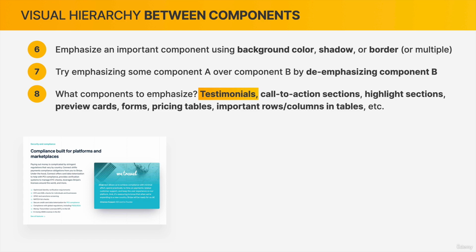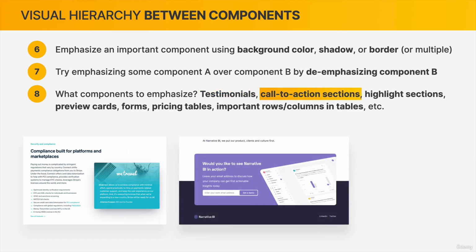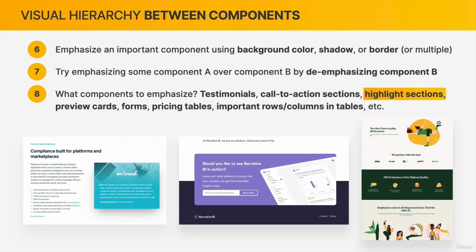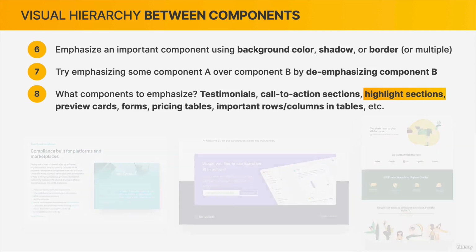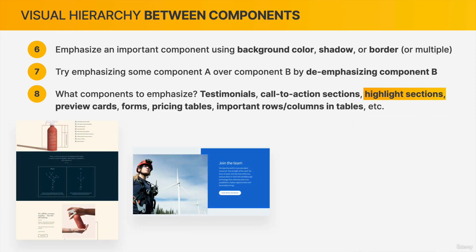So this is an example of a testimonial, so of someone talking about your own product, basically by trying to advertise it. Then we have call to action sections, which many times websites have like on the end of a page so that the user signs up for their product or their service. Then there are also highlight sections, as I call them, which are essentially big sections in the middle of your content, which we kind of want to stand out. And so we simply can give them, for example, a different background color like this design here does.